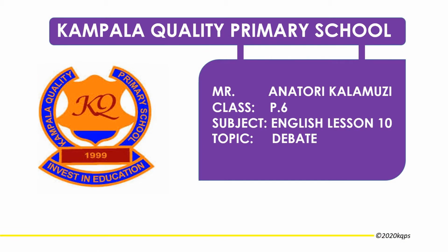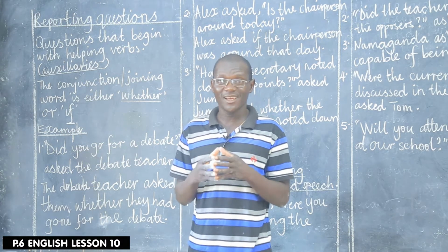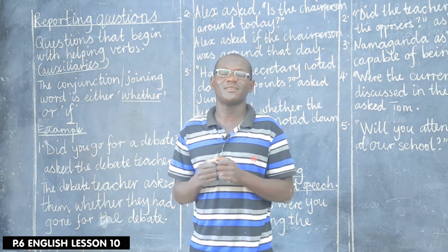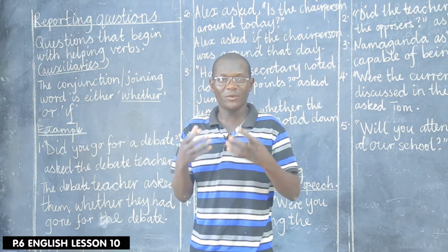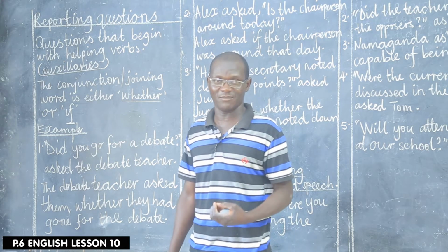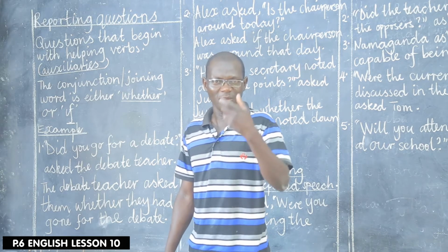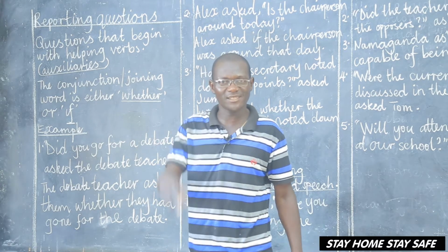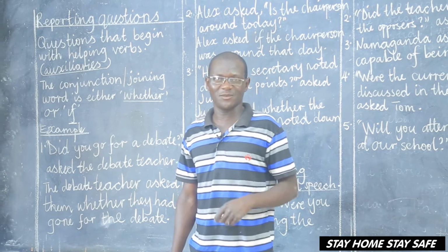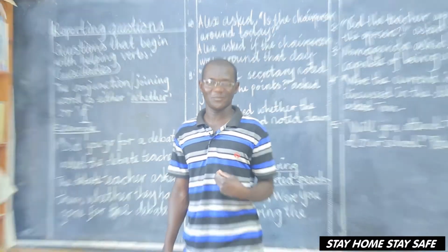Today we are going to look at reporting questions. Did you know that even questions can also be reported? Take a look. We are going to see how we can report questions someone has posed. For example, I may ask you, why are you here? You go and tell your parent, or you go and tell someone what I have asked you. So when you are telling that person, you are reporting directly what I have told you.